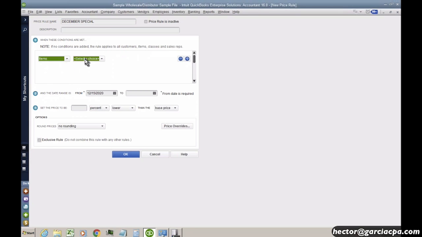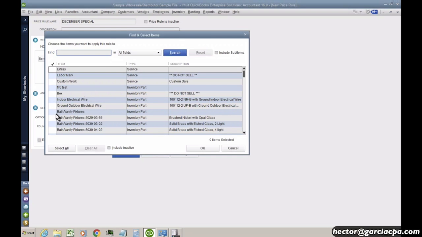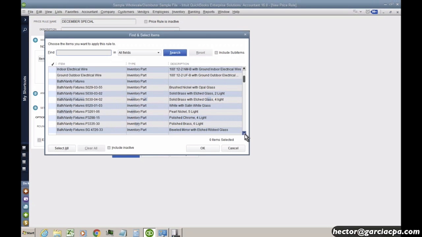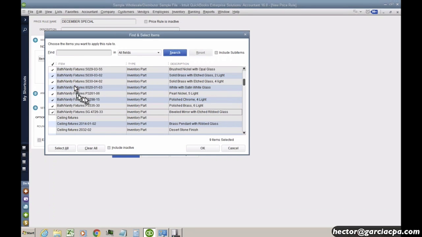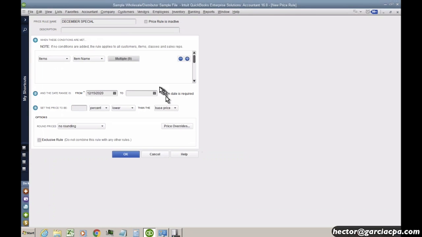If my item happens to be within these choices, let's say only this group of items here, only these bath vanity fixtures. If it happens to be from this group of items, and I'll create a new rule.